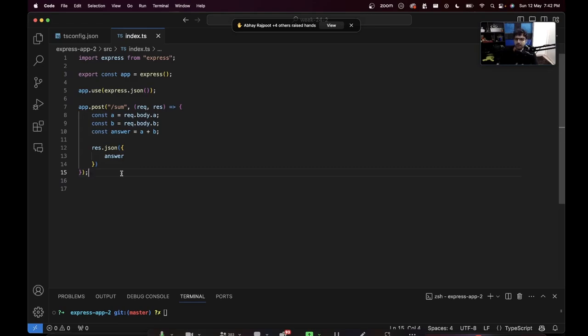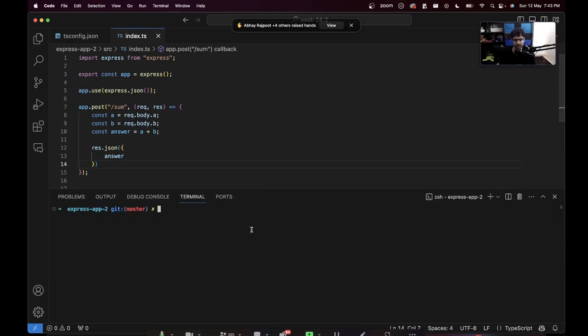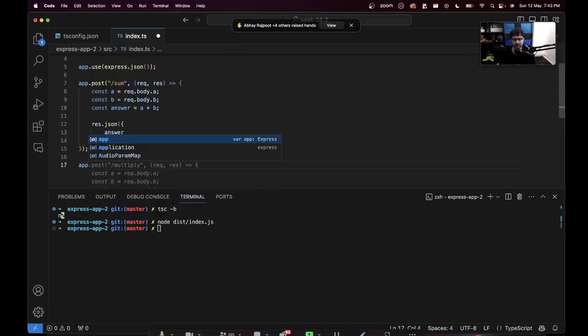Harkirat, then how will I start my final application if I don't have an app.listen? I'll come to that in 2 minutes. But before that, initialize an Express application. Since this is a post endpoint that gets the body, do an app.use(express.json()), and then get a and b from the body, and then const answer = a + b, res.json(answer), return the answer to the end user. Harkirat, how will I start this? Forget about tests. How do I start this? If I run tsc -b and node dist/index.js, nothing happens. You have not added app.listen at the end. Yes. And you shouldn't in this file.